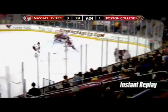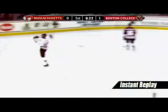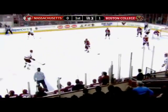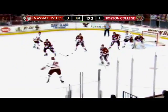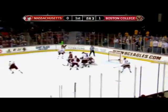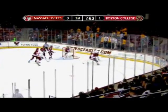Jimmy Hayes with the go-ahead goal to make it 1-0, assisted by Kevin Hayes — another set of brothers out there on the bench. 14 seconds remaining. Kevin Hayes near a circle, looks to wind up and fire. Instead, pass to Mullane. Now back over to Hayes — he'll wind up off of Dayton's glove and off the back glass.